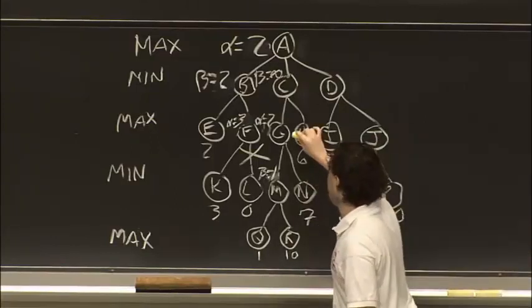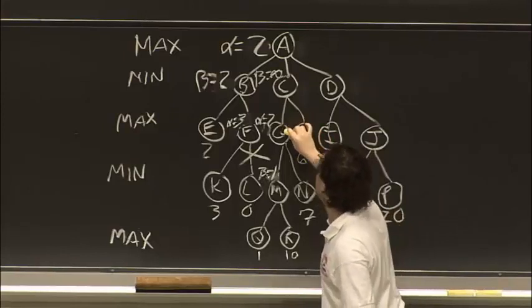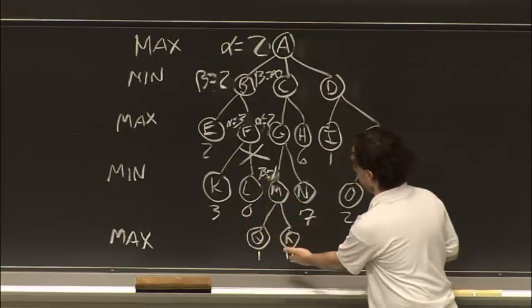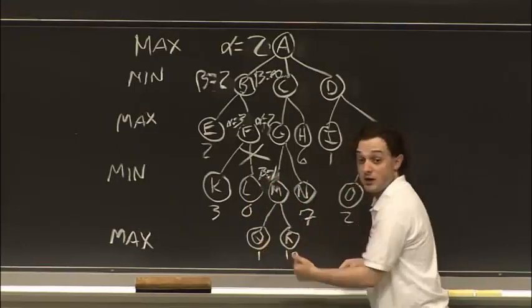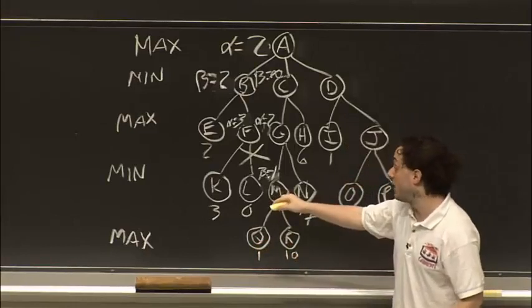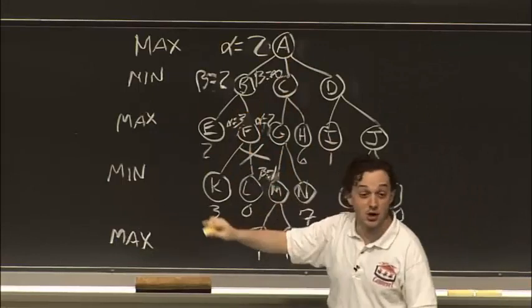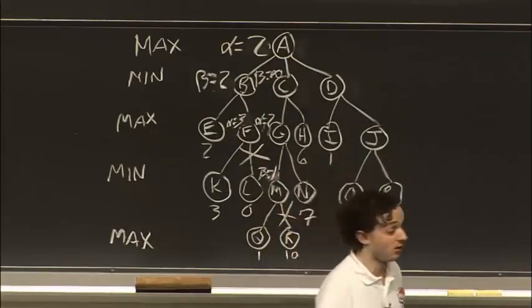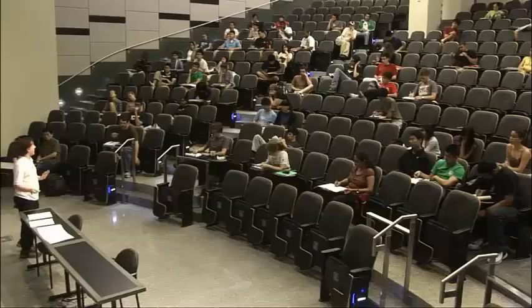The maximizer G says, if I go to M, the best I'm getting out of this is 1, because if this is negative infinity, minimizer will choose it. If this is positive infinity, he'll choose 1. Best I'm going to get out of here is 1. If that's the case, I might as well have just gone to B and not even gone to C. So I'm not going to go to M. I'll go to N maybe. Maybe N's better. Does everyone see that? Great.